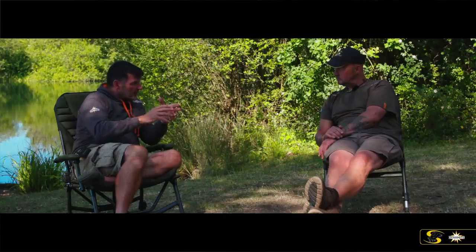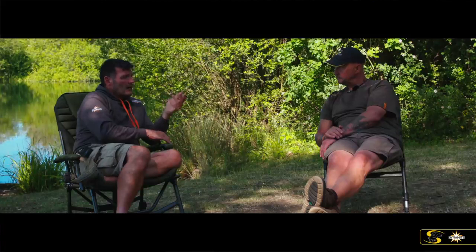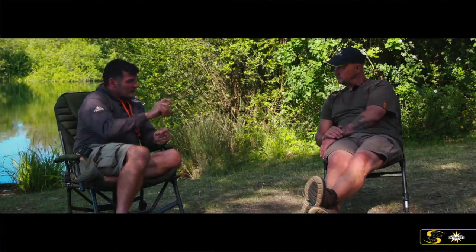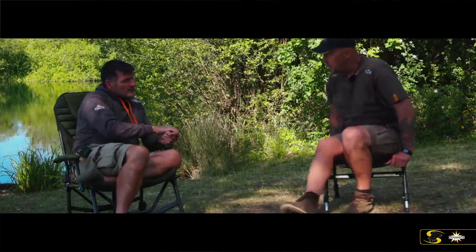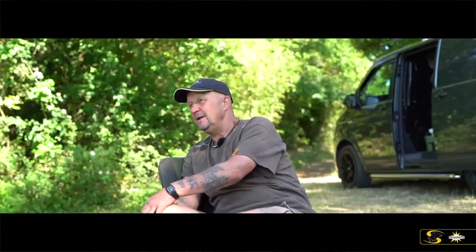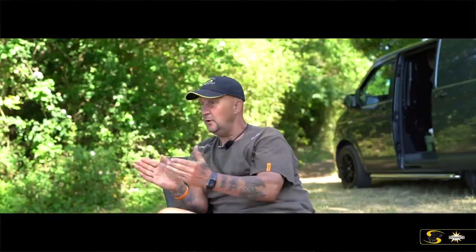So let's have a look at rigs as well. Rigs-wise, actually, it's quite similar because we're both using a Ronnie. And then we both sort of got a balanced rig as well. Yours was more on the deck, whereas mine was lifted. Was right on the deck, in all fairness, Rob. So there's no difference there, mate. The only difference I can see is the fish. It's not an excuse because we've all done this 100 times. They're there and they're not there, mate.